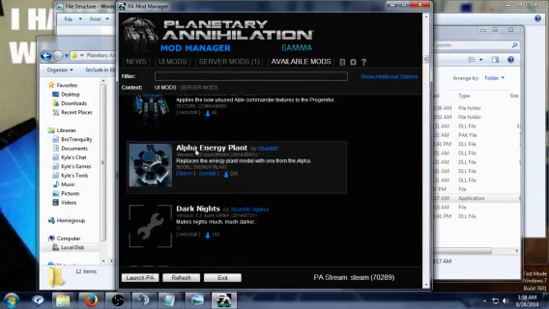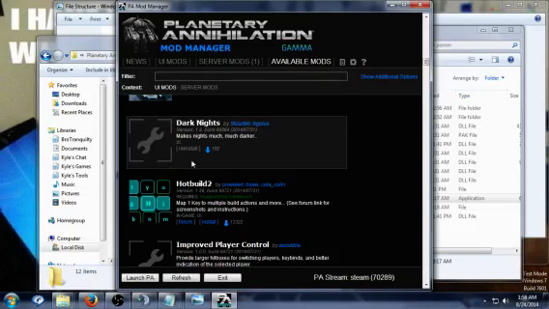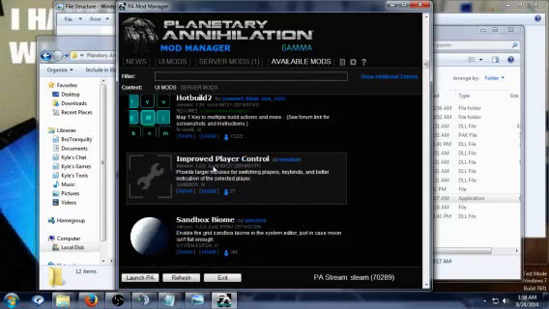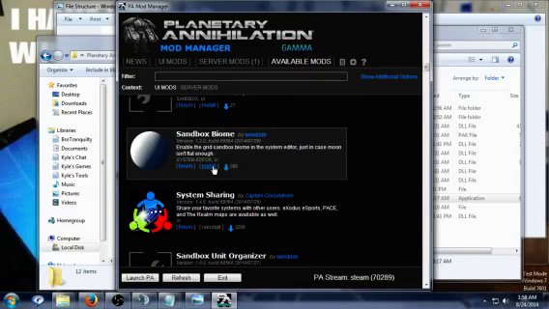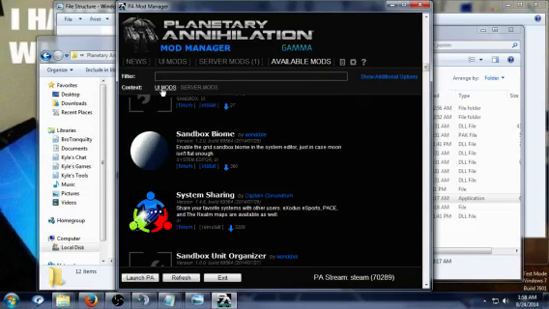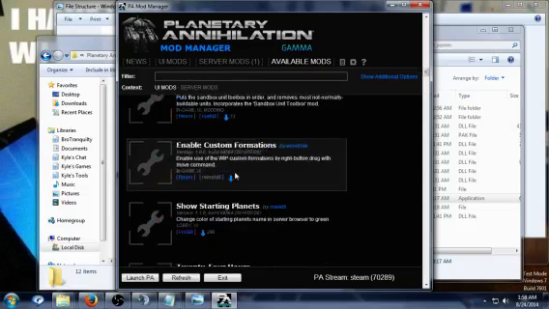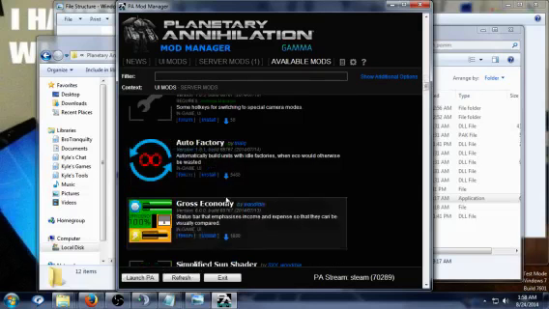Change the texture of your commander. Change the model of your power gens. Anything that only you see that's part of your UI is part of the UI mods. And a lot of this stuff's really useful.